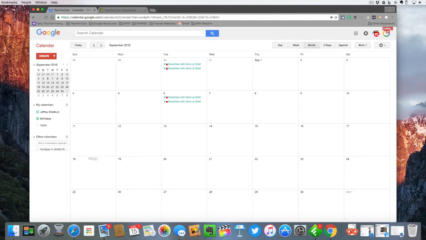Now, it's a bit confusing. Right now, you can see the calendar is off. There's nothing here. But if I hover over this, you'll notice that the color comes back on that calendar. Don't be confused just because you're hovering your mouse over and you see it looking like it's been checked off. Make sure that you actually check the box to have that.